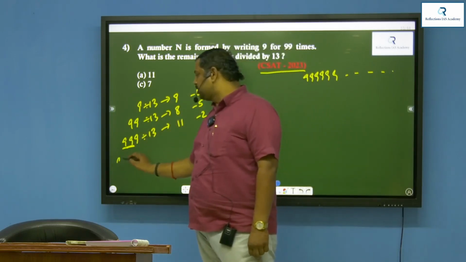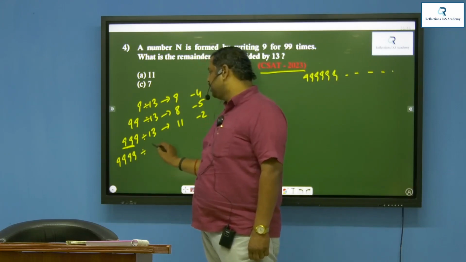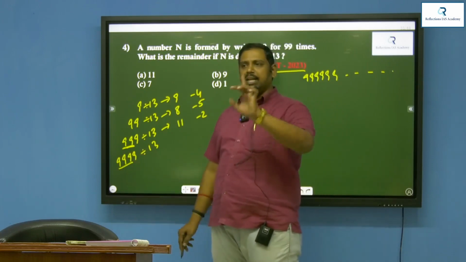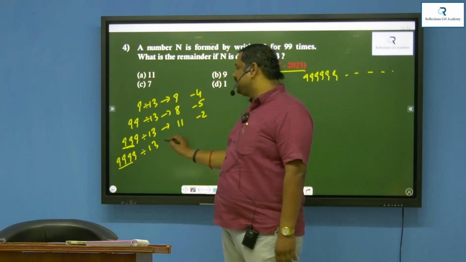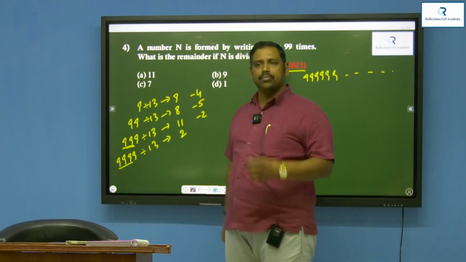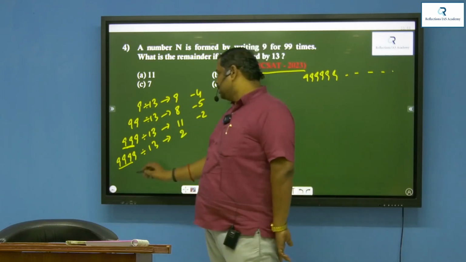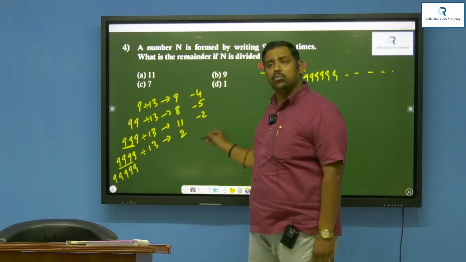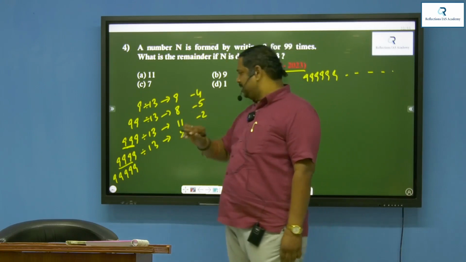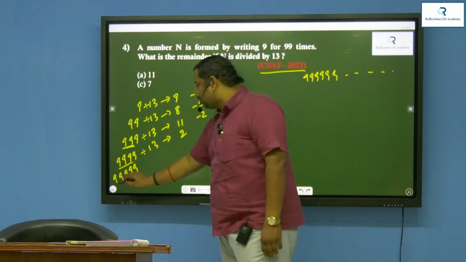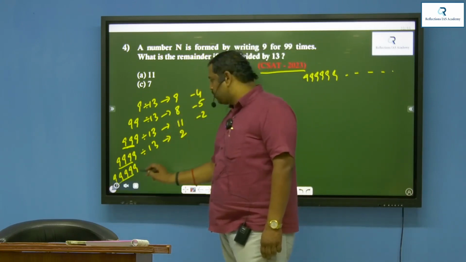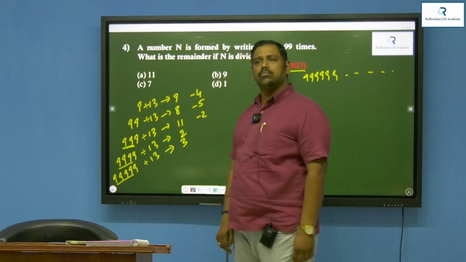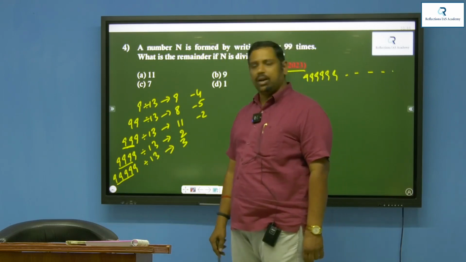But now onwards observe, double 9 if I take, divide by 13. Up to 3 9s, it is 11. 11 and 9 means 119. 119 means 13 9s are 117. Remainder is how much? 2. Okay. So now another 9 I have to add, because nothing repeated so far if you observe. That's why I am continuing. It's not giving much pain for me because up to this I have already taken. Now what is the remainder? 2. 29 means how much is it? 3. Yes or no?